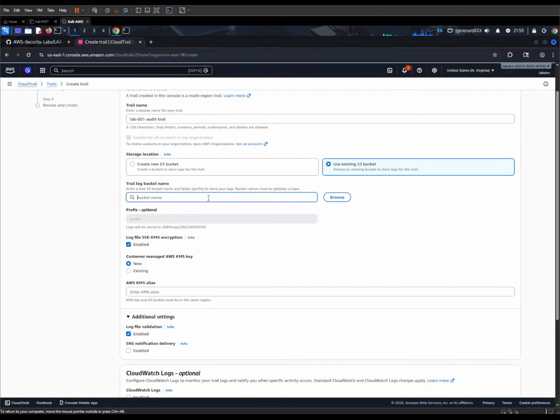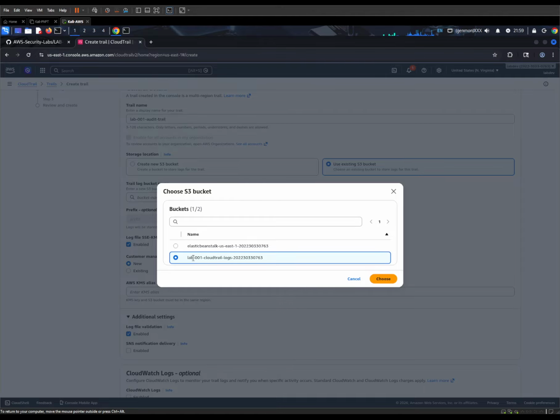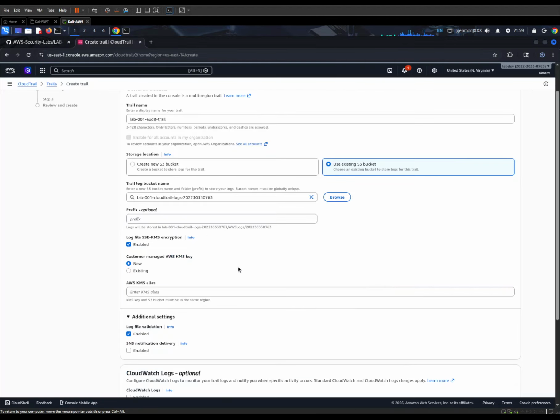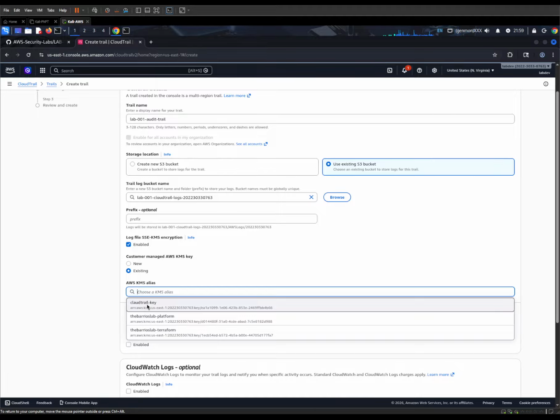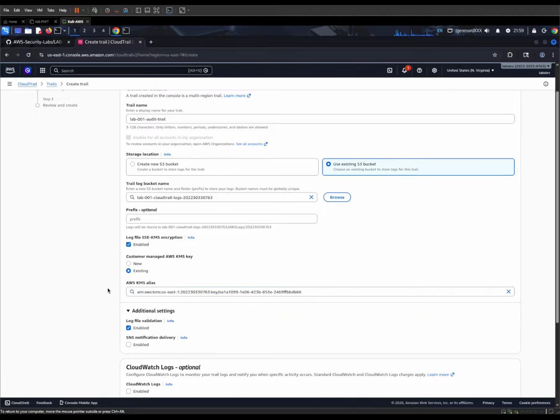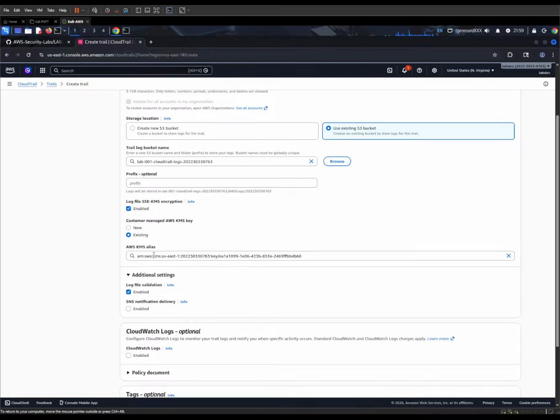We're going to use the existing S3 bucket that we have where we thought our logs were being saved. Choose that bucket. You need to create a KMS key unless you have an existing one. In my case, I believe I have an existing one, so I'll just use the same one I already have. If not, you can just go ahead and create a new one.